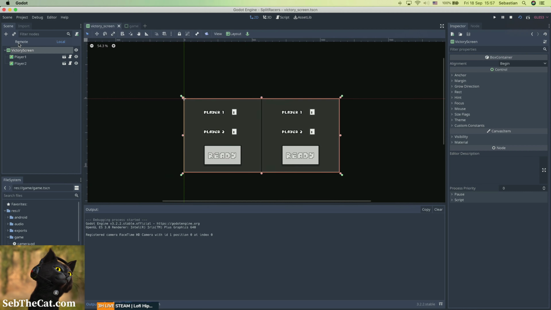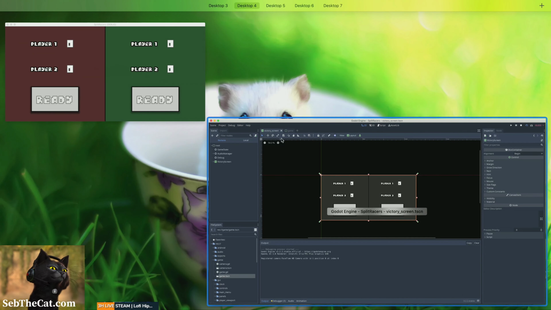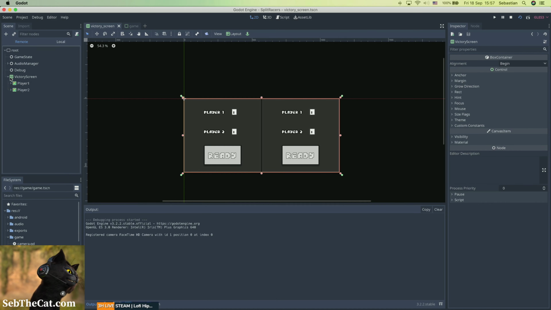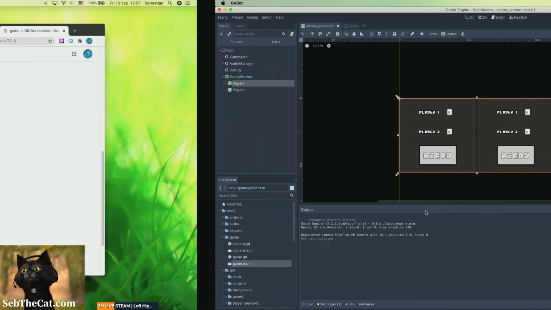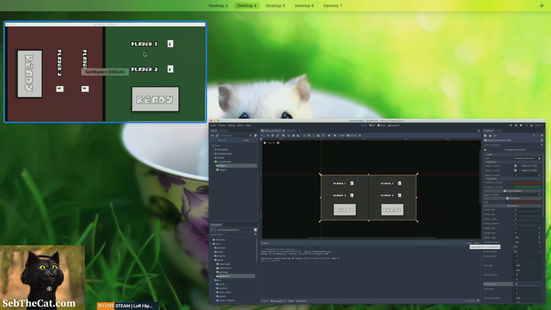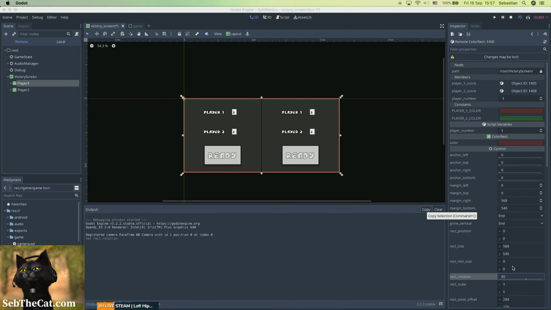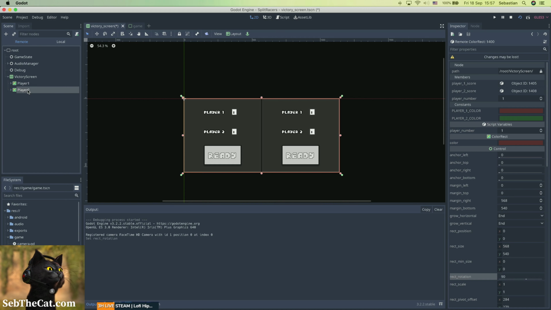So if we remote debug the scene. Okay. The rect rotation doesn't really seem to be persisting. Okay, that way it worked. So why is it not staying in place?